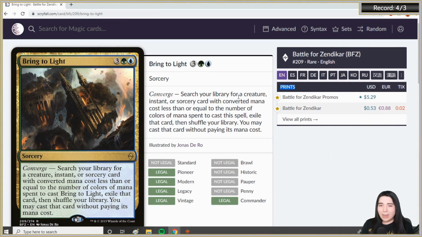It says, search your library for a creature, instant, or sorcery card with CMC less than or equal to the number of colors spent to cast this spell. And then you exile that card, which was Essica. Then you may cast that card without paying its mana cost. So flip cards now combine the CMC of both the backside and the front side. So Essica's total CMC would be 8. But because you exile that card first and then cast it without paying its mana cost, it doesn't care about it being CMC less than or equal to the number of colors spent to cast it.